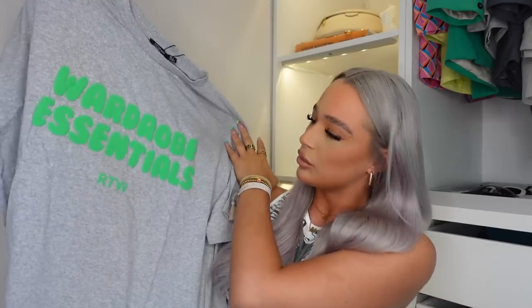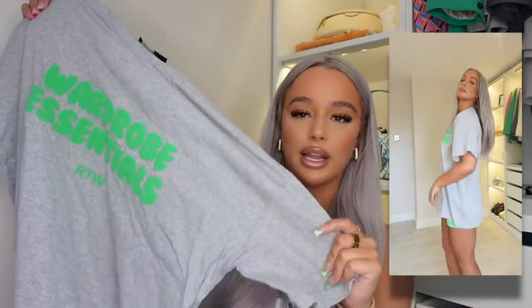Starting with a t-shirt from the wardrobe essentials collection — these should still be in stock, I think it's just the hoodies and shorts that sold out. They've also got crew neck sweaters. I've got the shorts and hoodie to match this in grey and green — I love that combo. It just says 'Wardrobe Essentials' on the front and it's plain on the back. I've been getting back into baggy t-shirts lately — I'll wear this with baggy jeans and chunky trainers. Got it in a size large, really thick and comfy. Also available in pink and green.